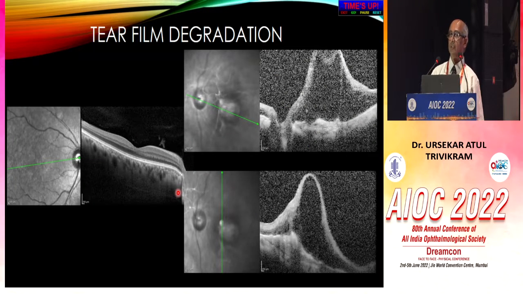Probably the single most useful method to improve your images as a practical point in any form of OCT is to ensure that you put some form of tear film supplements before you do any form of OCT. And you can see here, this is the right eye of this patient, a very good image. The left eye of this patient had multiple complications, multiple surgeries, and you can see these little reflections which are caused by poor tear film, but by applying a tear film supplement, the quality of the image greatly improves.